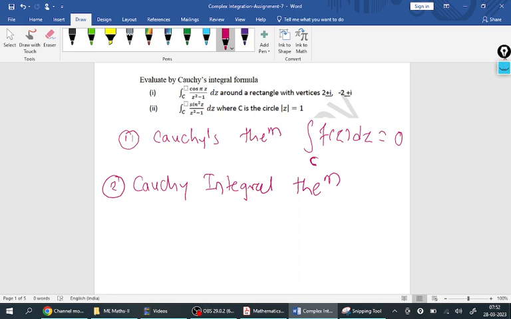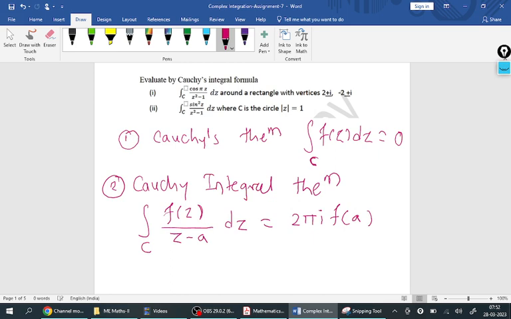So in such a case, except that pole, the remaining function we should take as f(z). So we have the integral of f(z) upon z minus a, where z equal to a is a pole. That pole should be on or within the curve C. So the integral of f(z) upon z minus a dz is 2 pi i into f(a).